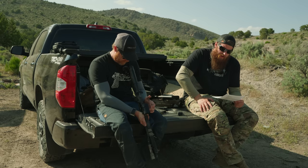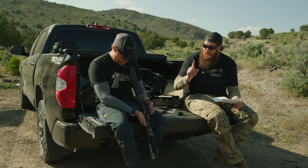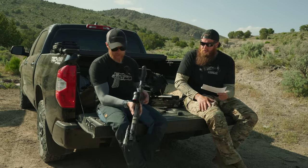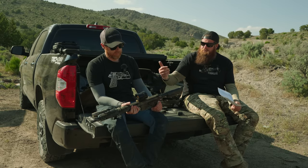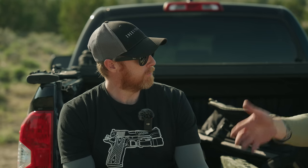Window is 1.375 by 1.04. Weight is 12.5 ounces, but without the sacrificial hood we can shave a little bit of weight and come in at 11.8 ounces. This little portion right here bolts on, or you can take it off if you'd like, and it just prevents direct contact hitting the actual housing of the red dot. We should also note that all the other weights we've given are without a mount, and that weight includes a mount. Correct. You're getting really ahead of me now. We'll come to that.